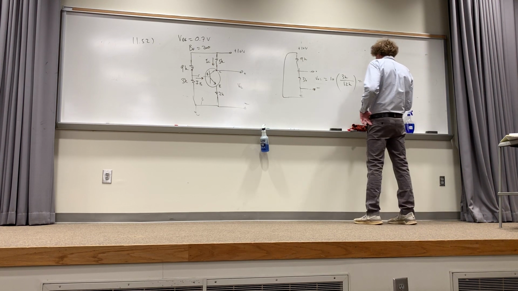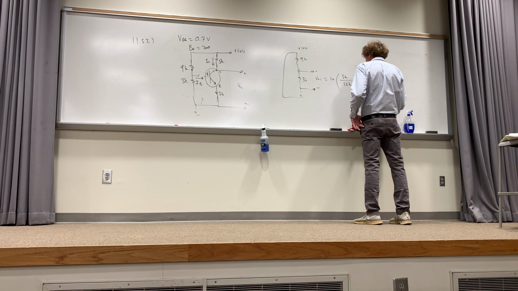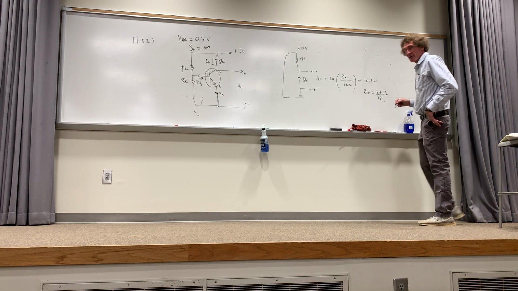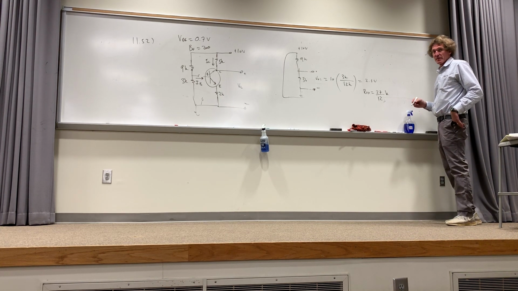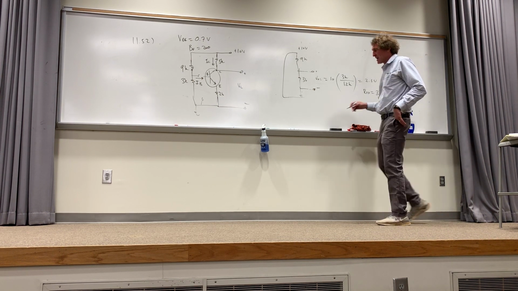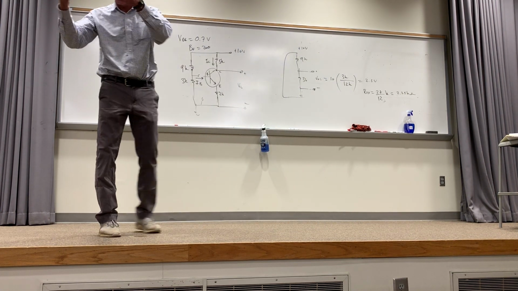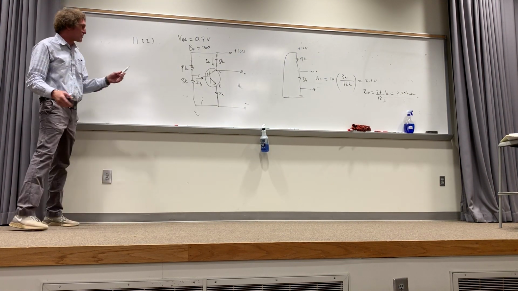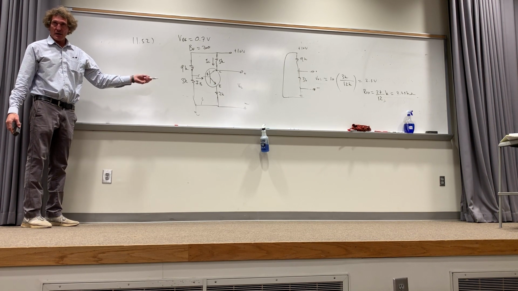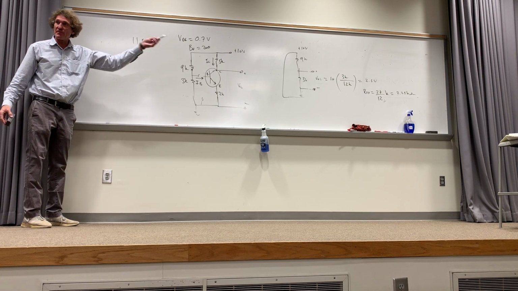So R Thevenin is going to be 27 over 12K. You agree with that, everyone? I don't know what that is. 2.25K ohms. All right. Now I have that. Now I can do the analysis, because here's what we do, the same way we just did it. Now I can come over here, and the only thing I'm going to do is replace those 2 resistors with the Thevenin equivalent circuit.